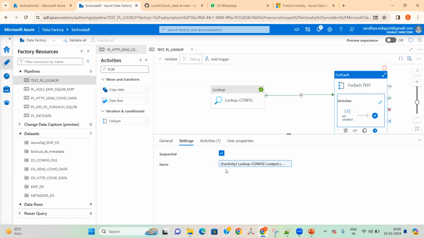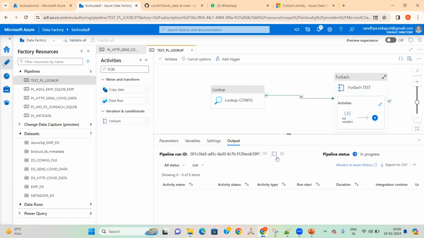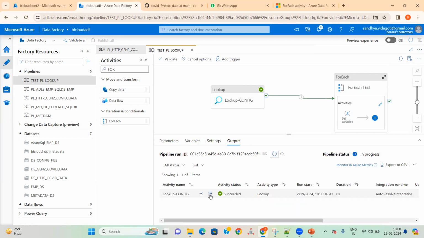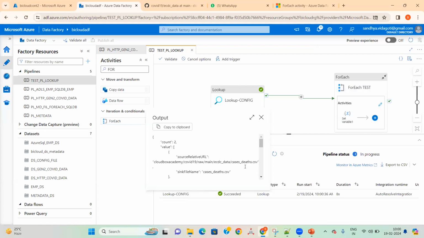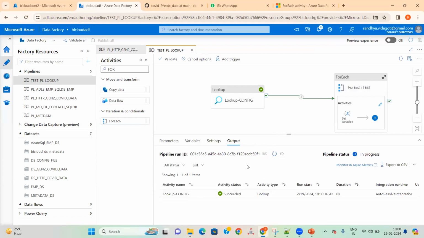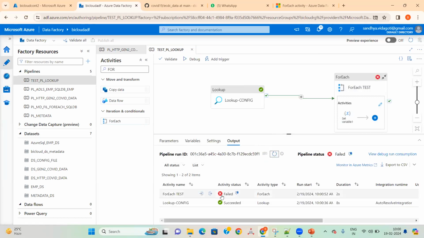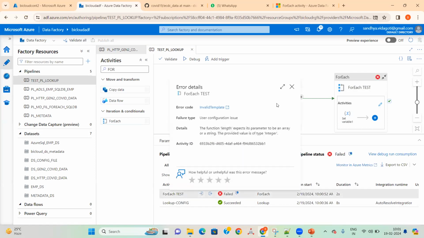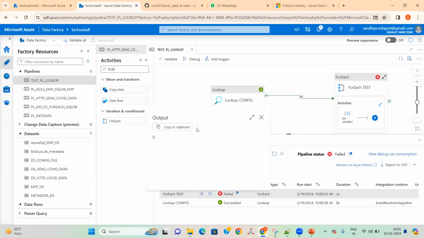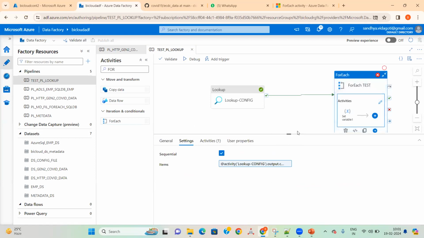It got published. There is another one. No, it's not working out. I think here it should not be a set variable.